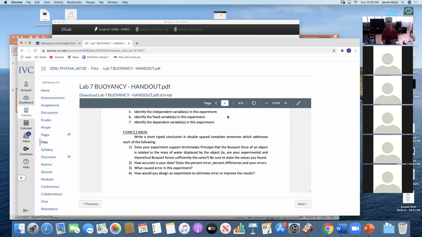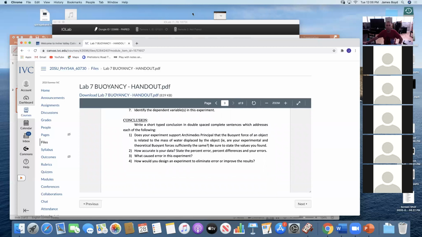Secondly, we're trying to actually find the volume of water that would be displaced, assuming that that's true. And of course, this is going to be bad because we're not going to get a direct volume of object to volume of water displaced with this method. You would have to come up with a much better method to figure out exactly how much water each object is taking up. We're losing water because it's sticking to the sides of the cup and it's doing other weird things, okay? So just remember, what we're trying to figure out is whether what Archimedes said is true, that the buoyant force is approximately the mass of water times g, where the mass of water is the water displaced.